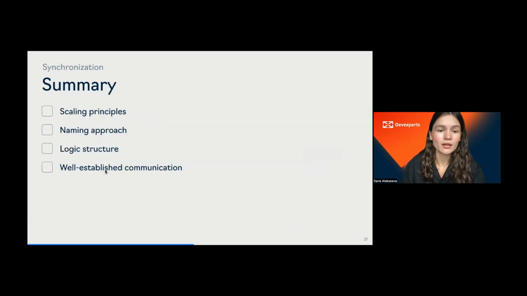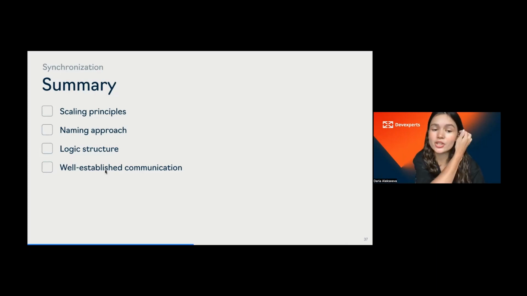Let's sum up our results. Scaling principles are established. We have one precise rule that describes the logic of adding a new component, and both developer and design teams can understand and use this rule for developing the design system. The naming approach also allows us to create homogeneous token lists.